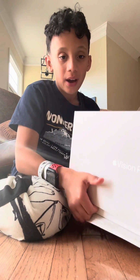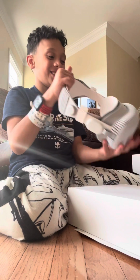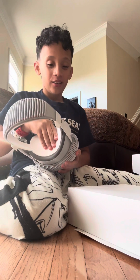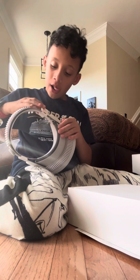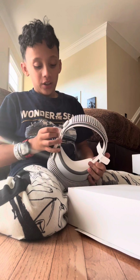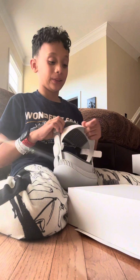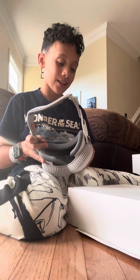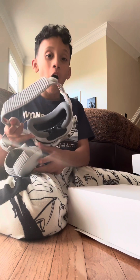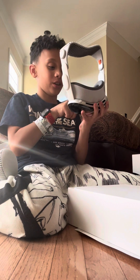Okay, here guys, we have the Apple Vision Pro in here. This is history, first kid to ever have the Apple Vision Pro. And Apple employee, if you're watching this, I'm sorry. I'm under 13. I lie. Oh, Vision OS. This is so nice.